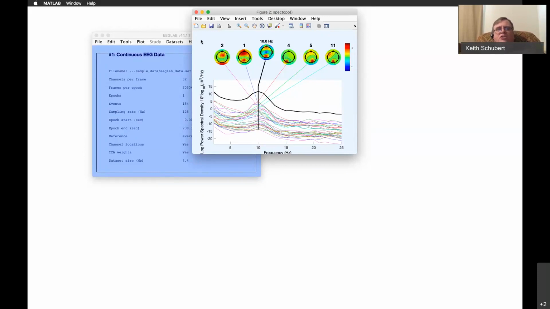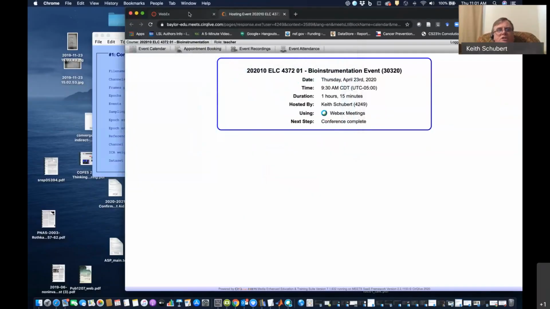I'll check again. You should be able to, if you go under WebEx. I'm going to stop sharing MATLAB for a sec and see if I can share my screen.